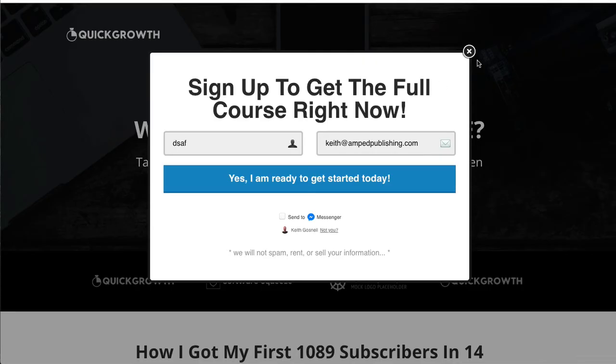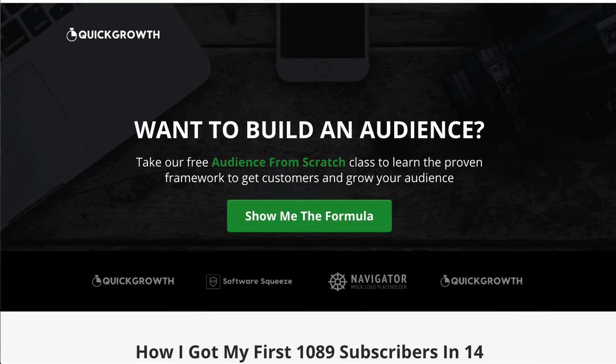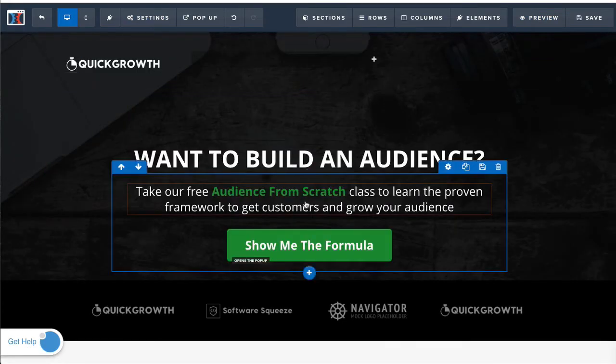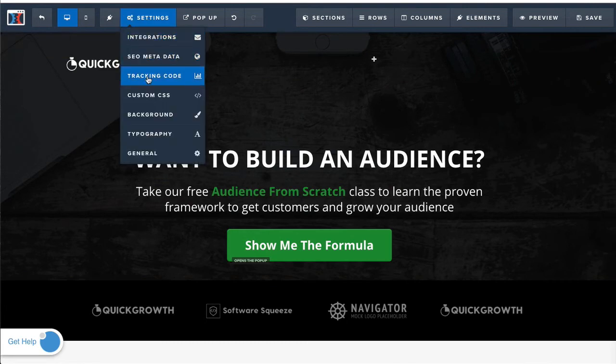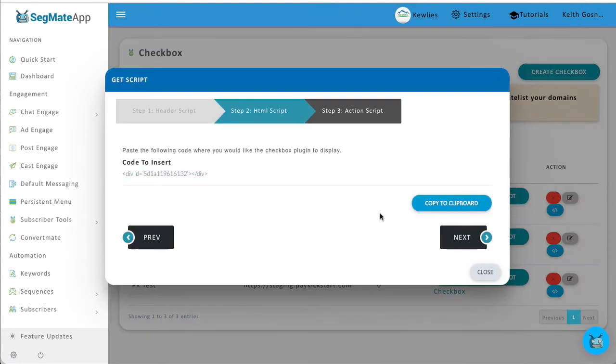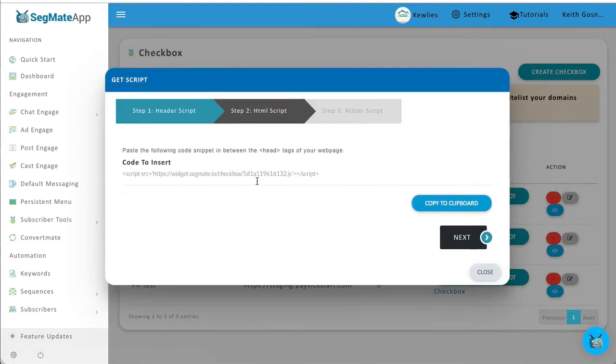Let's just quickly review again what I did. Okay, I'm going to just X out of this. Oops, actually that's the preview. Go back into the editor, and I'm just going to X out of that. The first thing we did is we copied our tracking code in the footer, right, which was step 1 inside of Segmate. Okay, so we did that.